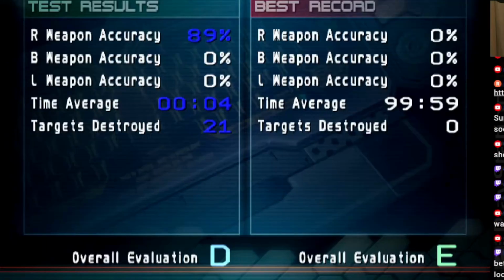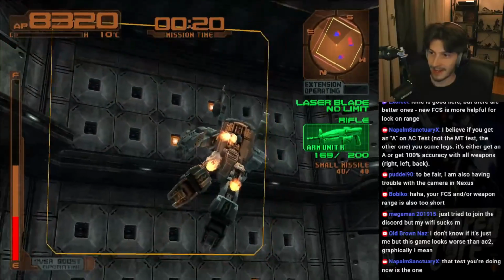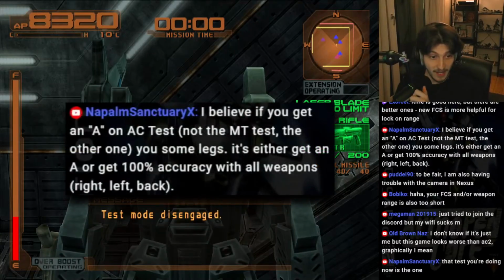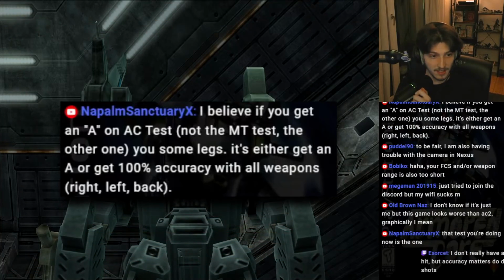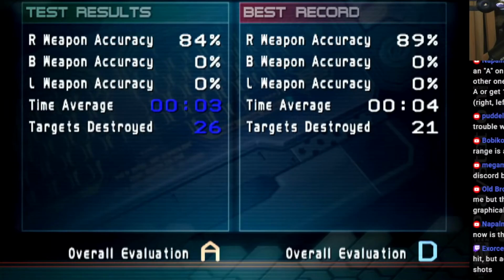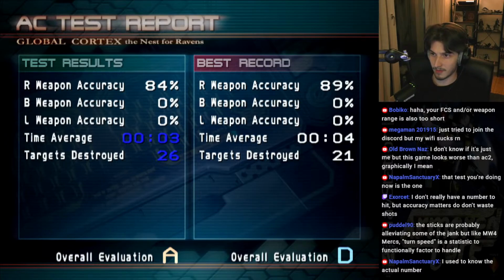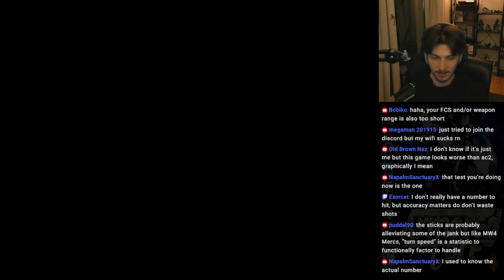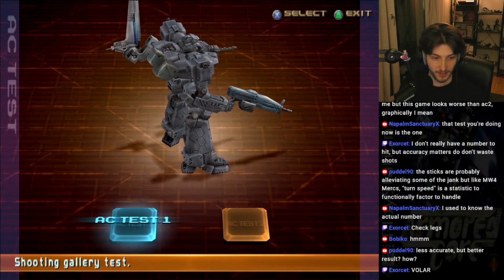That is not very good. There's so many. How many do you have to hit of these realistically to get a... I believe you get an A on the AC test, not the MT test, the other one. You get some legs. It's either get an A or get 100% accuracy with all weapons. Wait, what does that mean? So, 21 was a D, and 26 was an A? Don't really have a number to hit, but accuracy matters, so don't waste shots. Well, I got worse accuracy. Wait, so... did I get it? Less accurate, but better result. How?